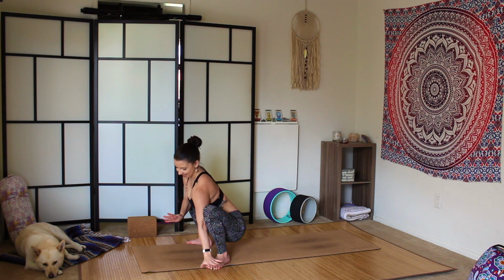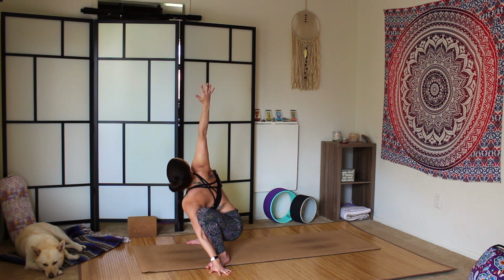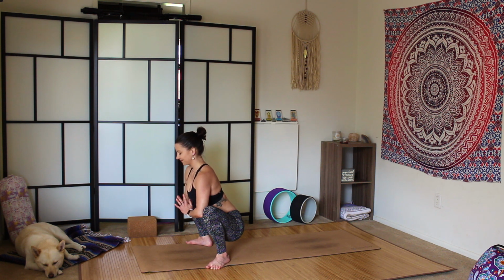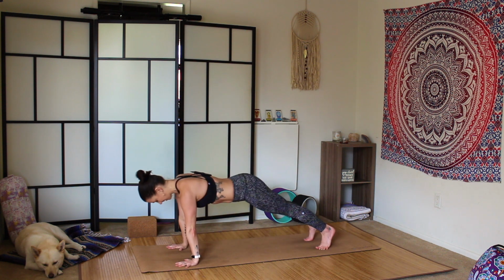And then take the left hand to the outside of the left foot. Reach the right hand up to the sky. And back through prayer. Hands to the mat, hop it back, plank.